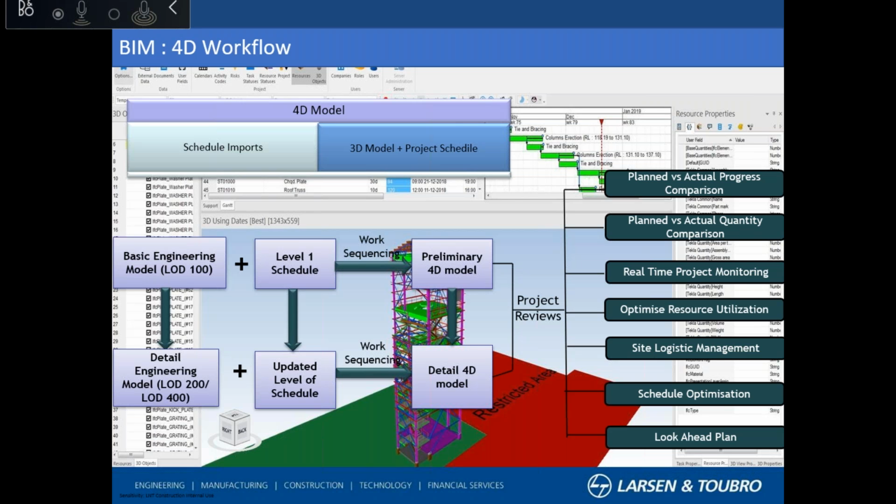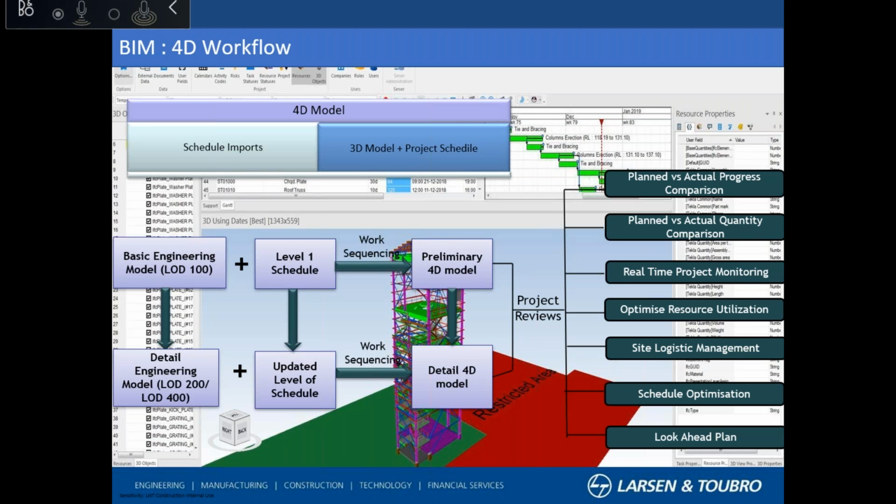For site logistic management, I showed you previously where my fabrication yard is and how I will bring my assembled items to the project location. All these things are planned in my 3D platform, and connected with my project schedule, I can visualize how my logistic management is happening.